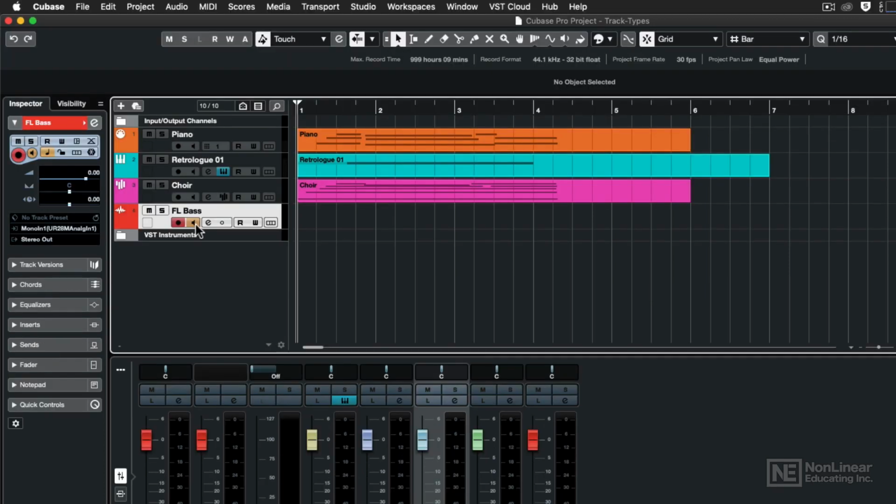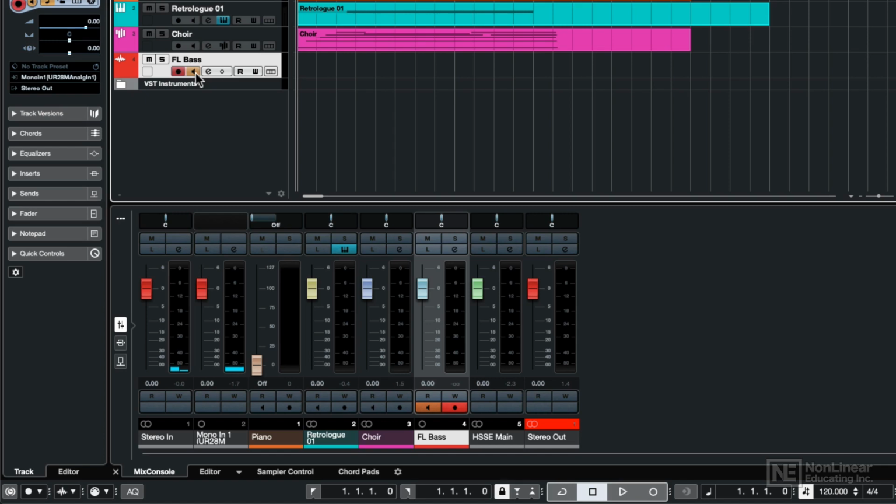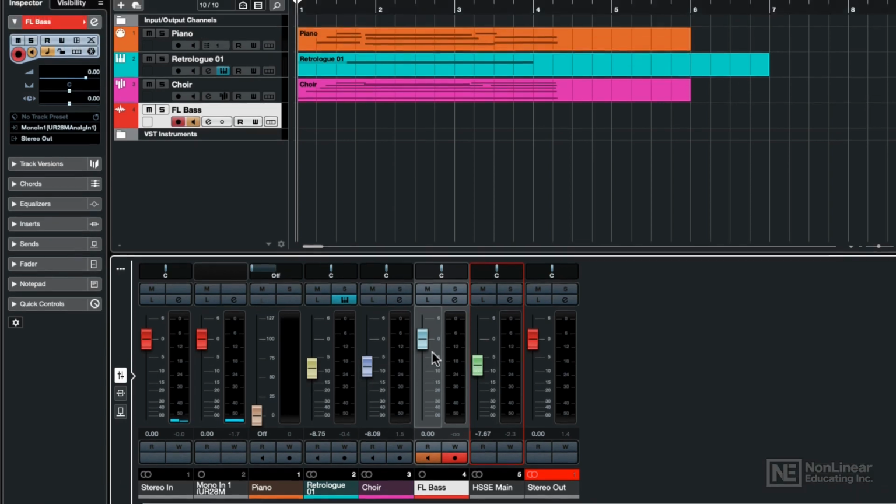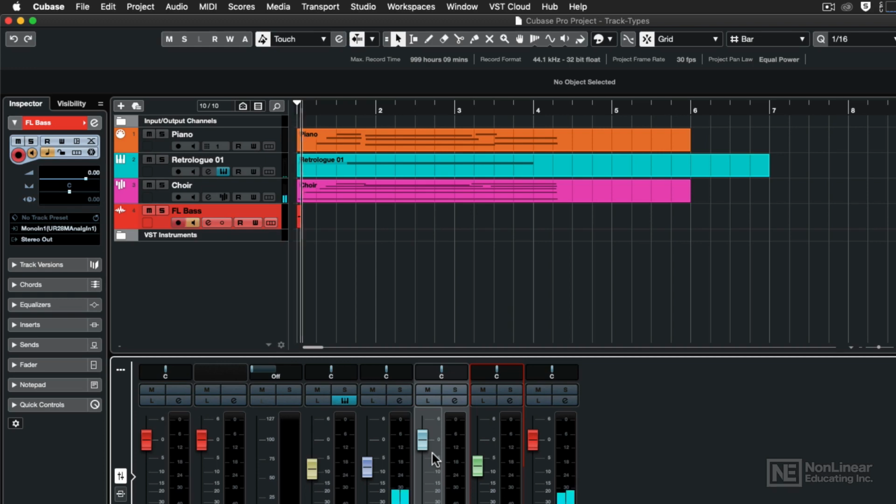And now I'm going to play some notes on my trusty bass guitar. Got a nice signal going in, but I'm thinking that these other tracks are probably going to be much louder than the bass track is going to be. So before I start recording, I'm going to come down to the mix console and I'm going to turn all the other tracks down quite a bit so I can really zero in on this new bass track that I'm going to record. So let's turn down Halion Sonic here. So now all of the other tracks are turned down, but my bass track is turned up. Let's go ahead and record this track.